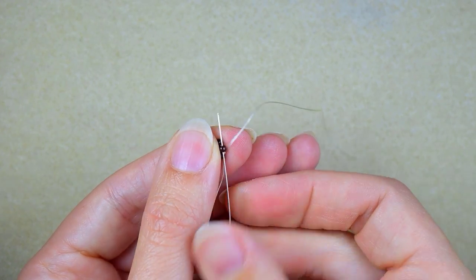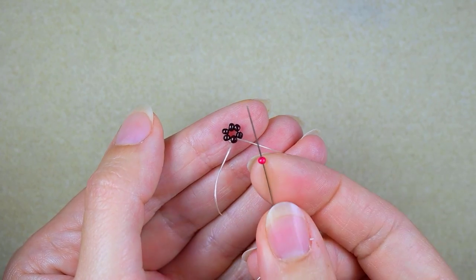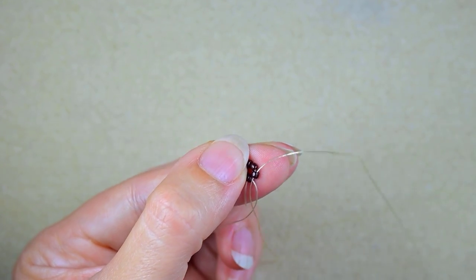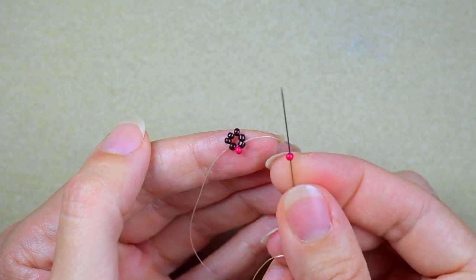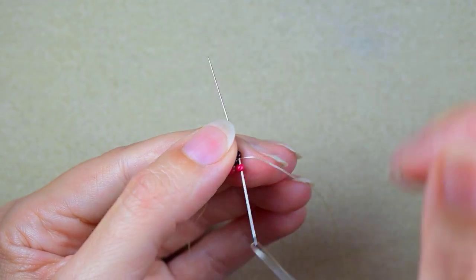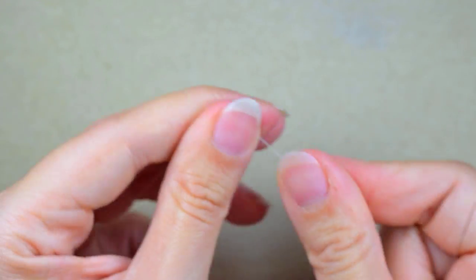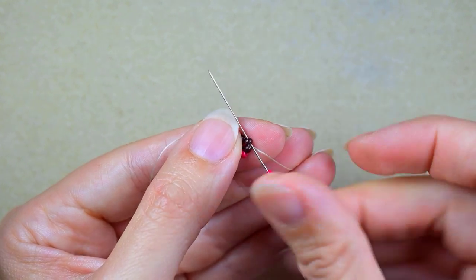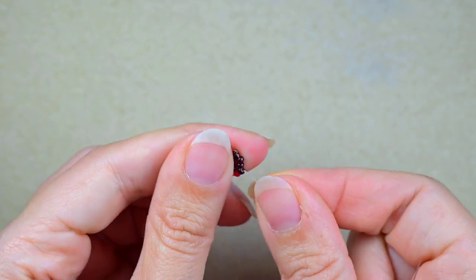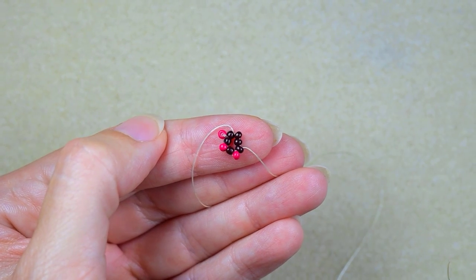I want to go in the next brown bead after my knot, and I'm taking one red bead, going in the next brown bead, one red again, go in the next brown, one red, next brown, and I'm going to continue this three more times until the end of this row.